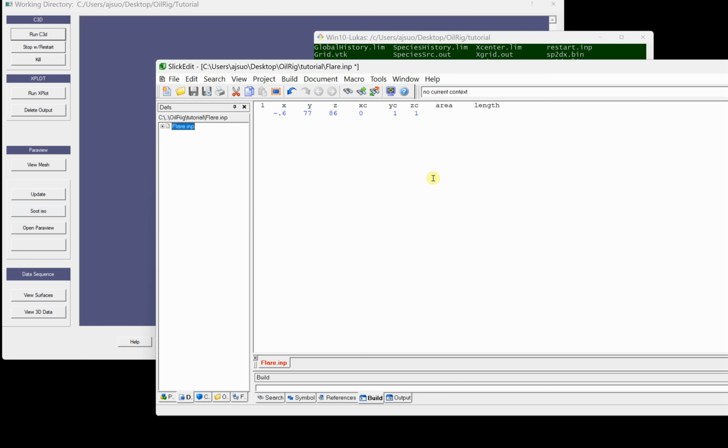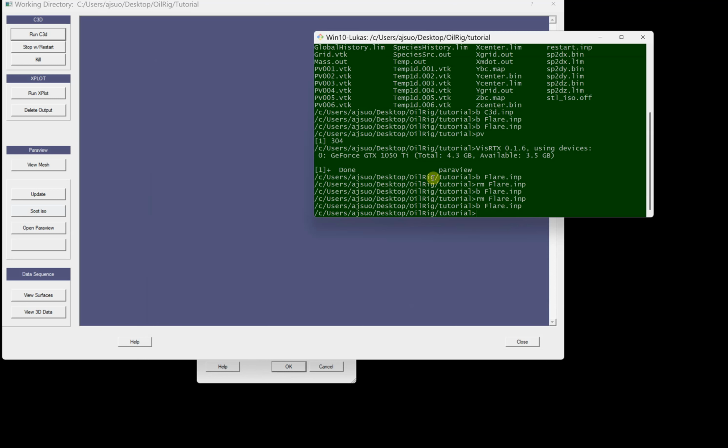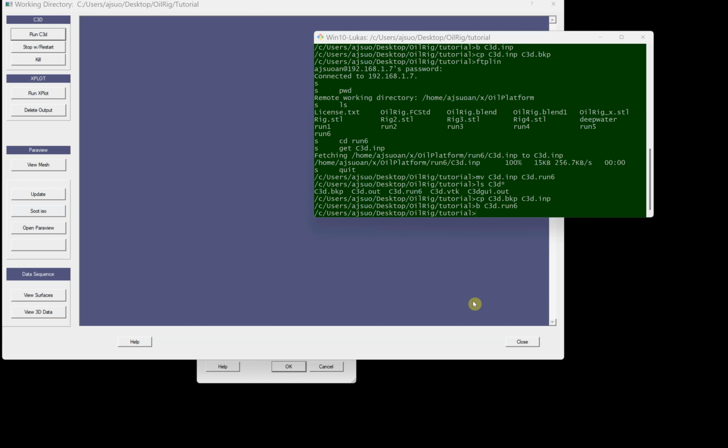These do not have to be normalized to 1. The code will do that for you. So I'm just going to put in 1, and that will give a 45-degree line source in the YZ plane. Say, an area of 0.5 meters squared and a length of, say, 4 meters. So that does it for the flare.inp file. We'll save that and move on.